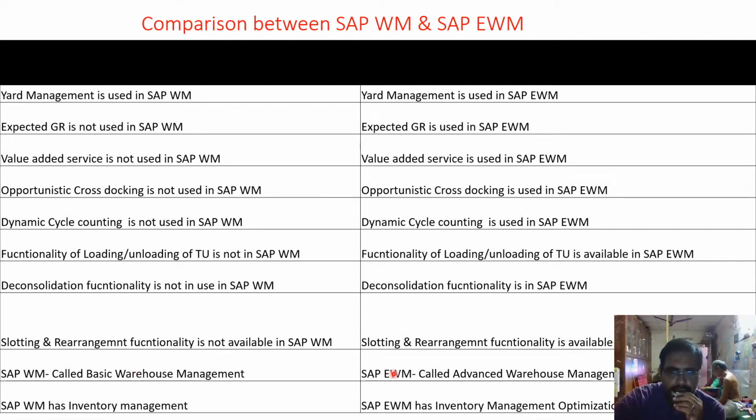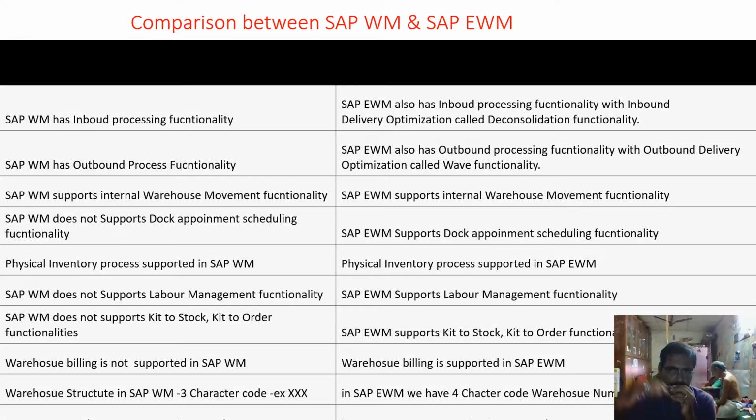Okay. And in case of EWM, we have advanced inventory management optimization features, so-called slotting. That is what I told actually. The arrangement of inventory, right? That is done through the slotting, and every day actually in the warehouse operation, they will do this bin slotting. Okay, that is very important.